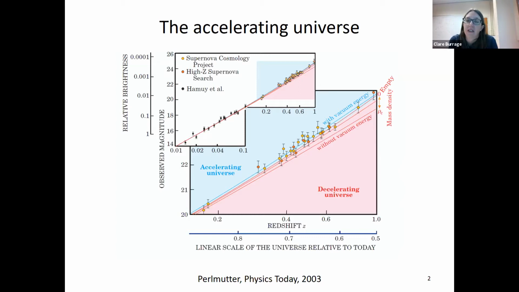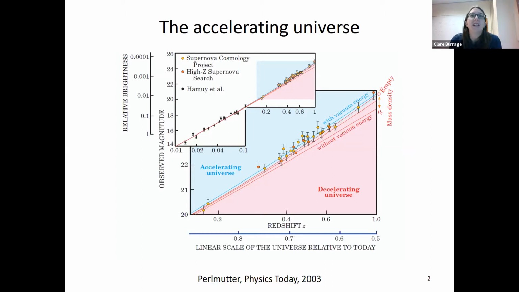They are white dwarf stars that explode when they reach the Chandrasekhar mass threshold, where the balance between gravity pulling stuff in towards the center of the star and the thermal pressure pushing stuff out becomes unstable, and the whole star has a massive thermonuclear explosion. To a first approximation, they all shine with the same brightness wherever and whenever they occur in our universe, and so you can use them as a standard candle. The ones that are dimmer are further away and the ones that are brighter are closer.